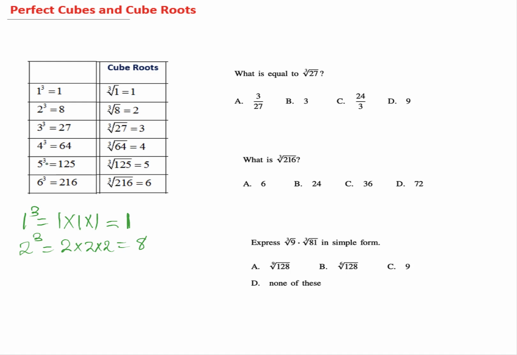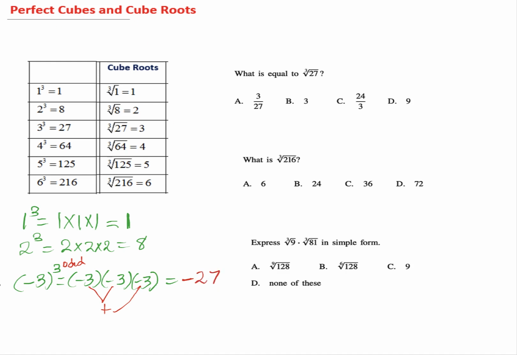Now, they can ask you to find cubes of negative numbers. So suppose I say, find the cube of negative 3. This means that negative 3 is going to multiply itself 3 times. 2 negatives give you a positive, and then when this positive multiplies with this negative, your answer is negative. So if you have an odd number of negatives, and 3 is an odd number, your answer would be negative. And then when you multiply 3 times 3 times 3, you get 27.